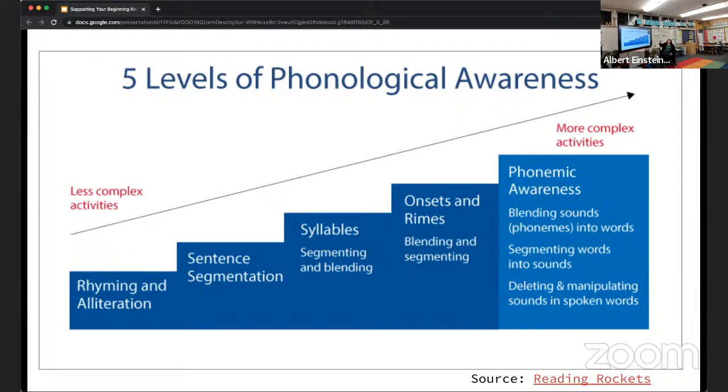Then we get into the onsets and rhymes. This is not something you really need to know, but it would be like the /c/ and then "at." It's the very first sound in the word and the rest of the word, sorry, "at." And then phonemic awareness. So this is really where the rubber hits the road for our kids when they are learning to put sounds together to make a word. So before they even look at a word, or they even see the word written, they have to be able to hear the sounds, and then put them together to a word, cat.